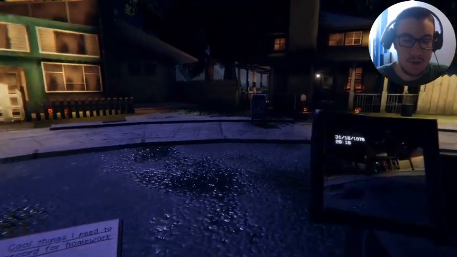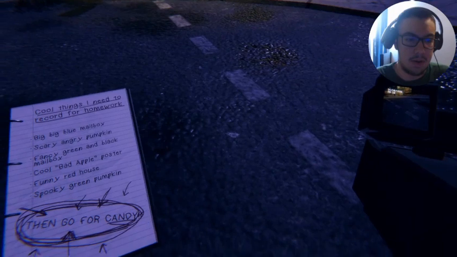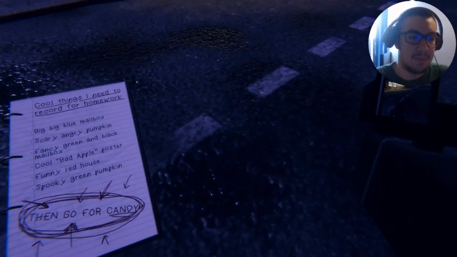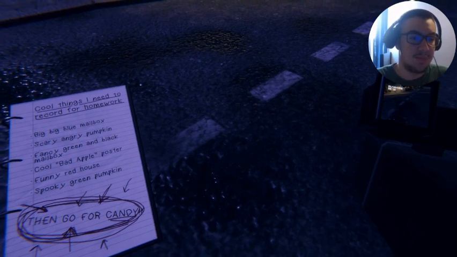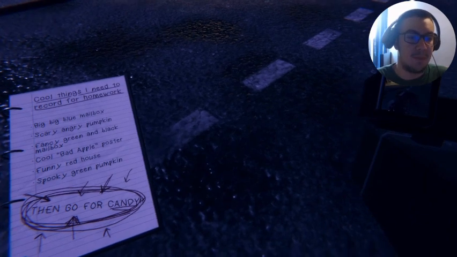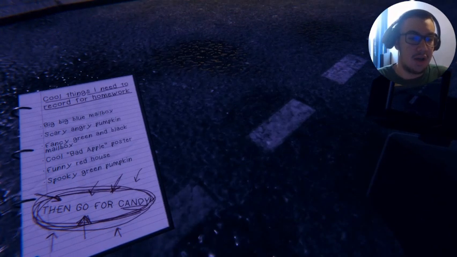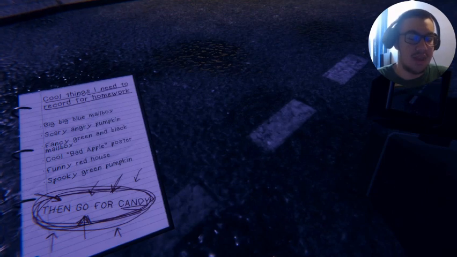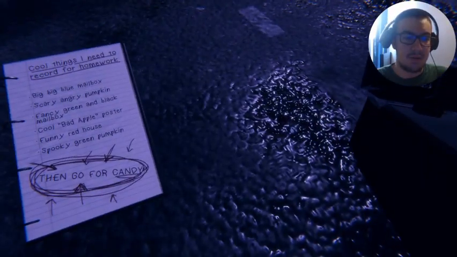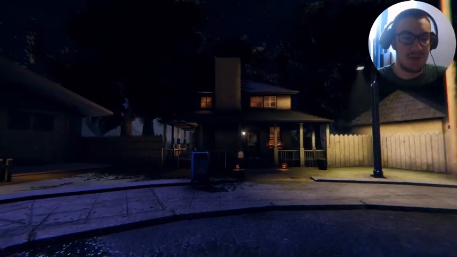Alright, so what do I do? Oh shit, there's a camera there. What do I do? Cool things I need recorded for homework. Big blue mailbox, scary angry pumpkin, fancy green and black mailbox, cool bad apple poster, funny red house, and spooky green pumpkin, then go for candy. Oh, so it's basically like a little project, a Halloween project maybe. But however, the green pumpkin, yeah, I'm not too sure about that.